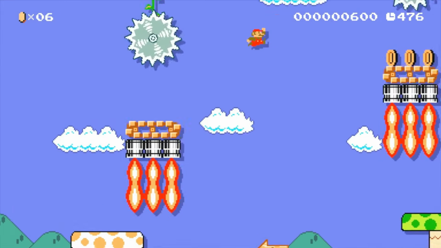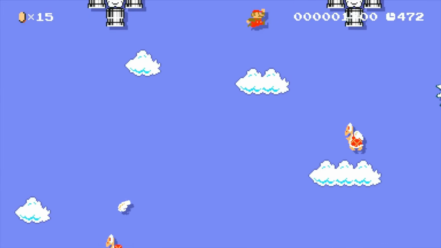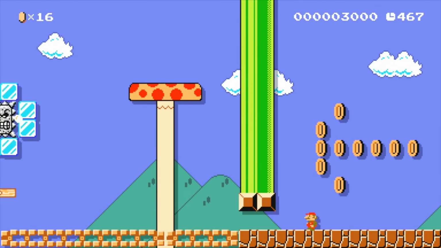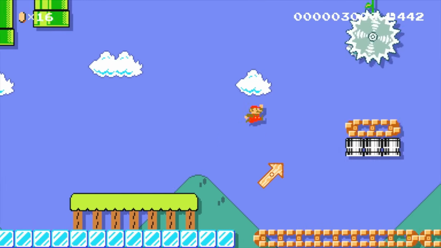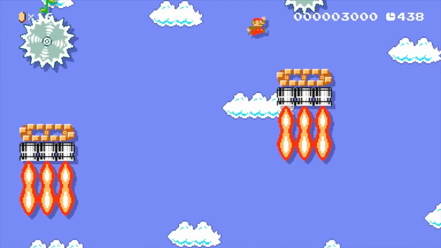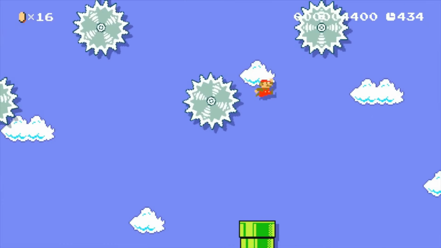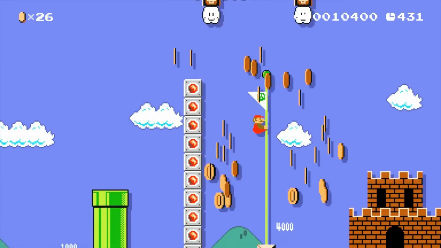Okay, I'll forgive the Koopas, but guaranteeing that you'll overshoot the pipe and having an arrow after pointing you back to the start is insane. Ladies and gentlemen, the first ever dumper in all of Super Mario Maker.